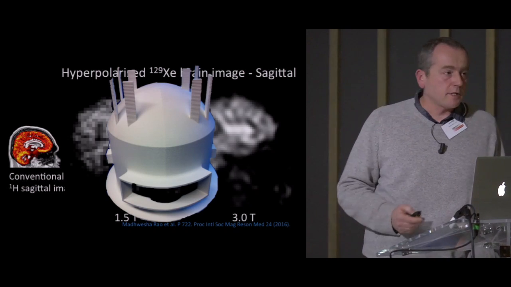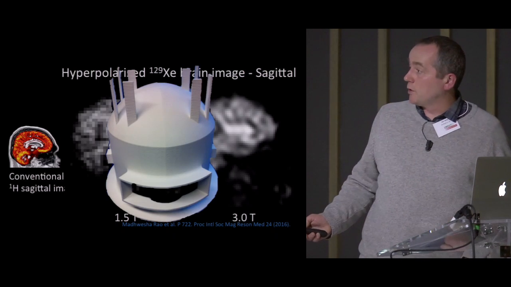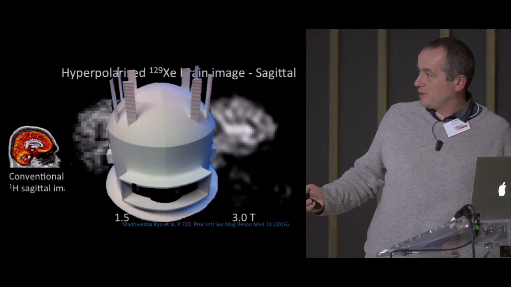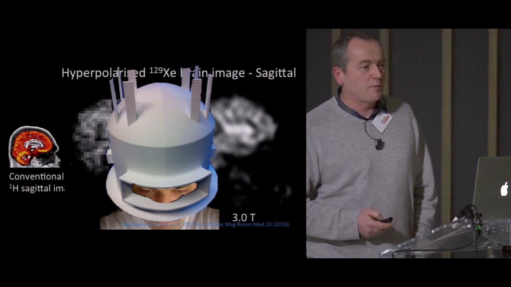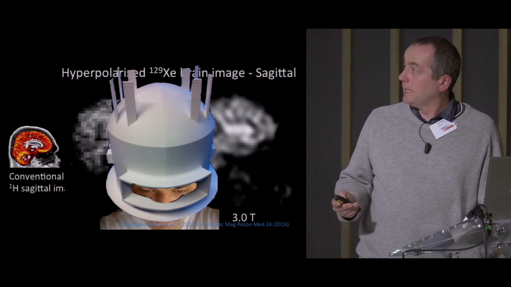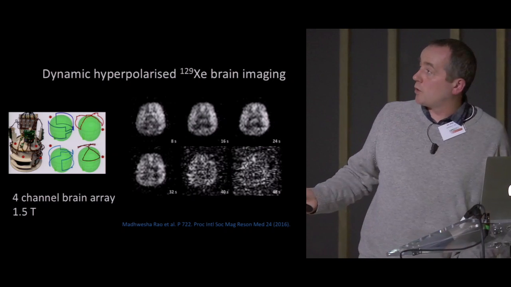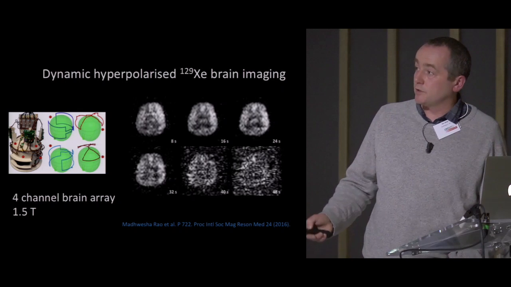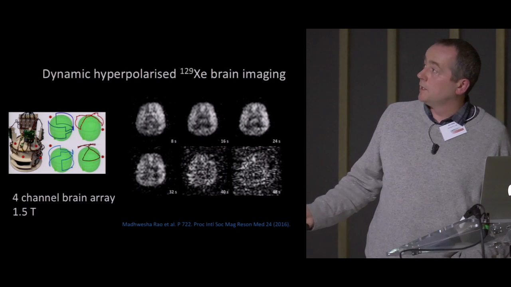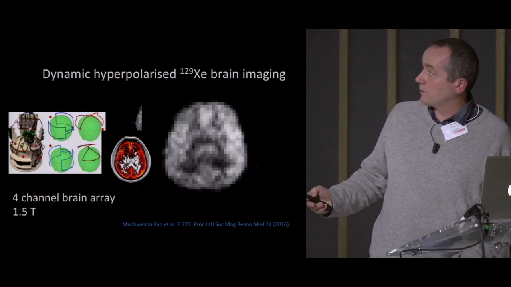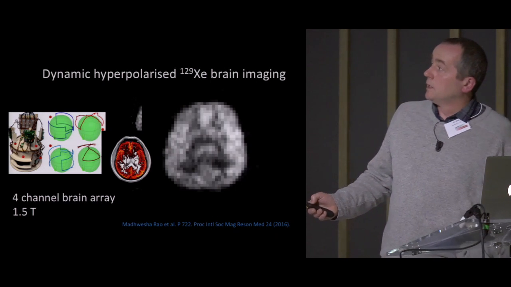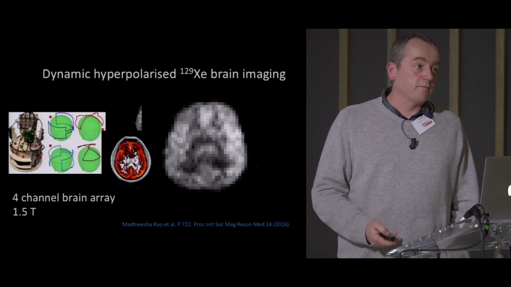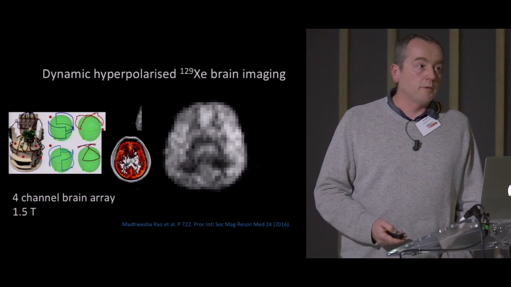With improved coil designs now, which Madwesha has been working on, where is he? Yeah, there he is. He's been working on optimizing these RF coils for picking up xenon in the brain. And now we're able to pick up the washing in of the xenon with time and the washout of xenon with time in the brain using receiver array coil technology like this. And if we average these images together, we're now getting image quality like this. So potentially viable, I think, as a non-invasive means of looking at brain perfusion in years to come in a clinical setting.